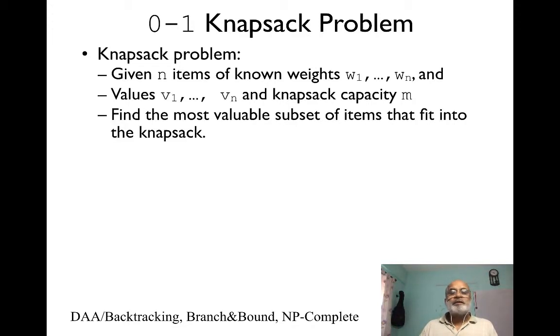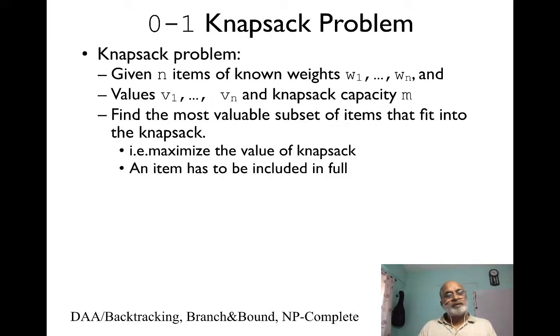So the goal is to find a subset of items from W1 to Wn such that the value of the items in the knapsack is the maximum. Essentially, we're saying take the value of the items with the constraint that an item has to be taken in full. We can't take it partially. So it's not a partial knapsack, it is a full knapsack. Either you take the element in full or don't take it at all, and hence it is called 0-1 knapsack.